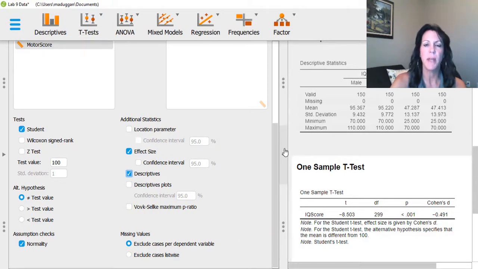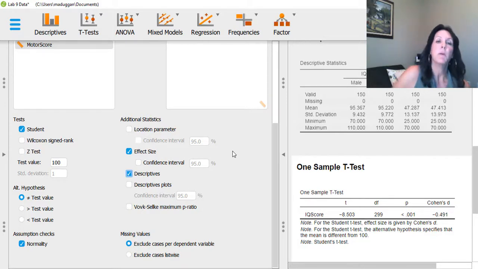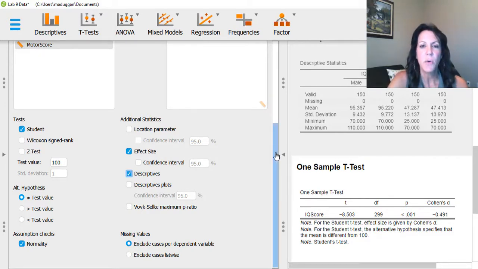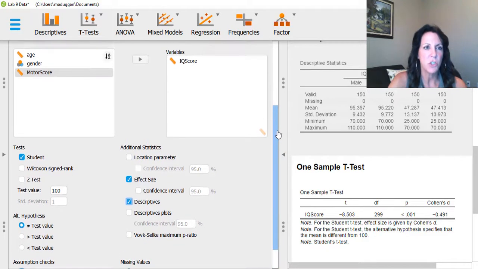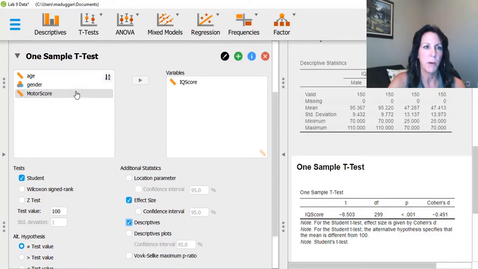So what I'm going to do now is I'm going to come over. Actually, I'm going to do the next one first. So let me take a minute to look at what's next. Before we move on, you'll notice that the next analysis is just going to be everything we just did, but with motor score. We can't move motor score over here and do them both at once because we have a different test value for motor score. So we have to start all over, and that's okay. It doesn't take that long.